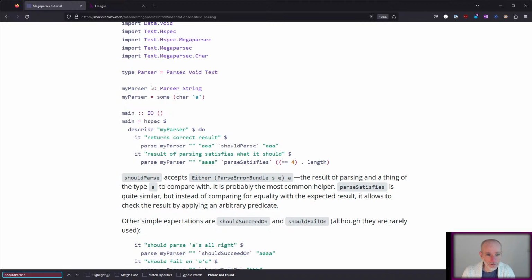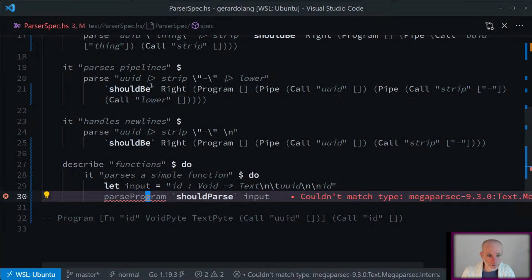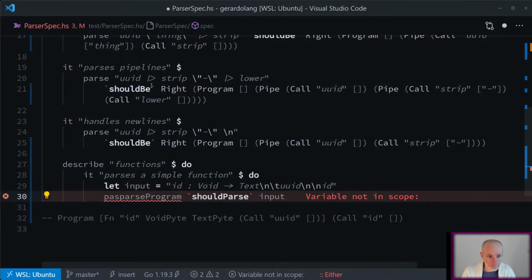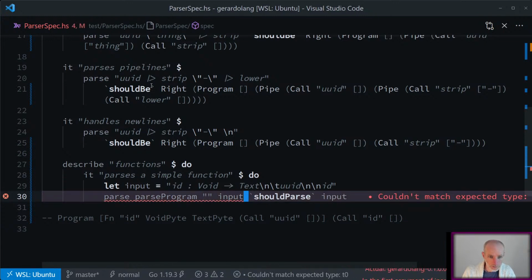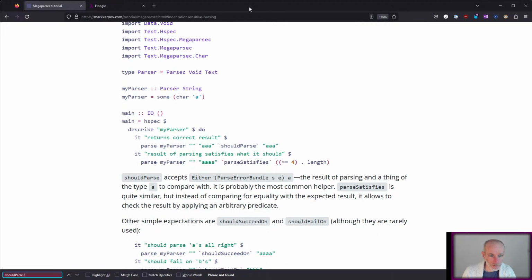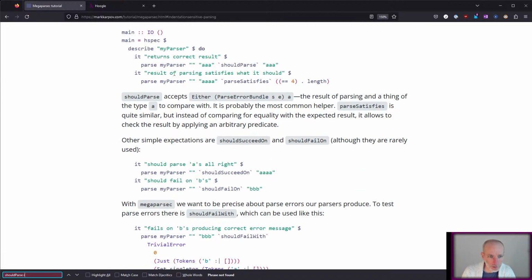Right. So parse program that and input. But I have a problem because my call to parse is probably overriding someone else's call to parse, like the built-in parsing.